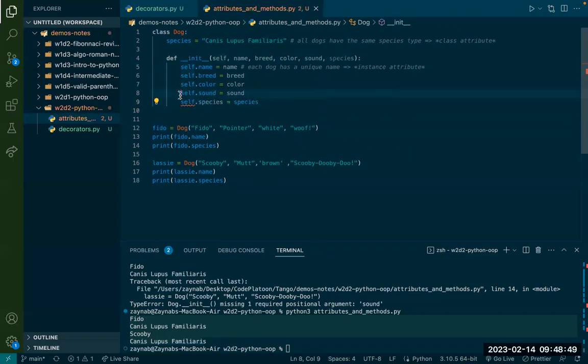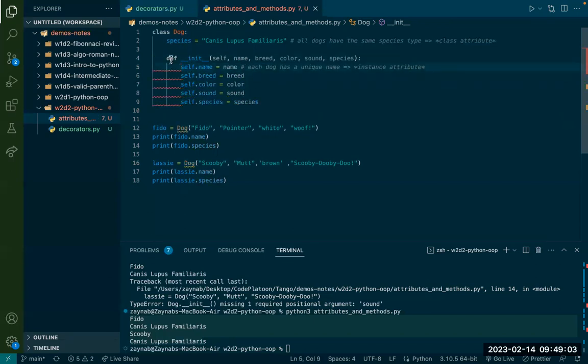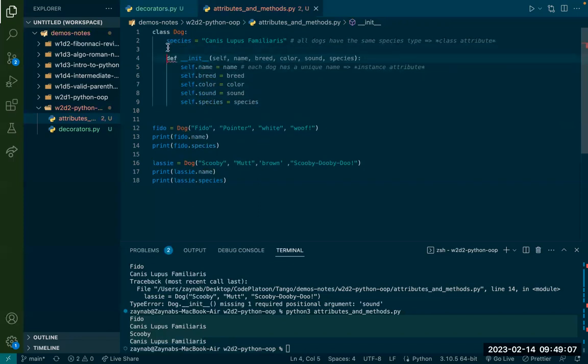I didn't add it into the input variables for the init. I'm seeing that you added it after sound. Okay, let me see real quick. So sometimes if you copy code from the internet, it'll give you inconsistent tabs and spaces, so you might have to go back to every single one. So now it's fixed.